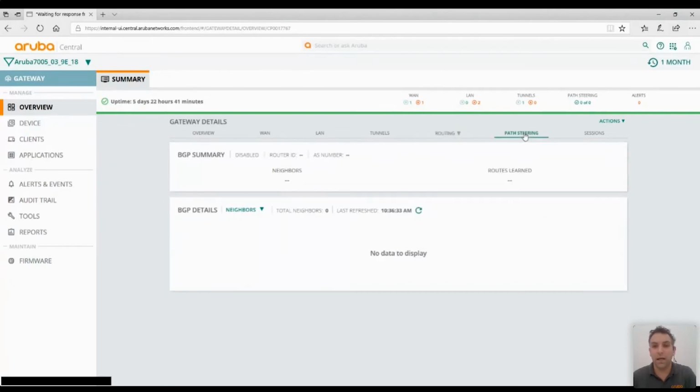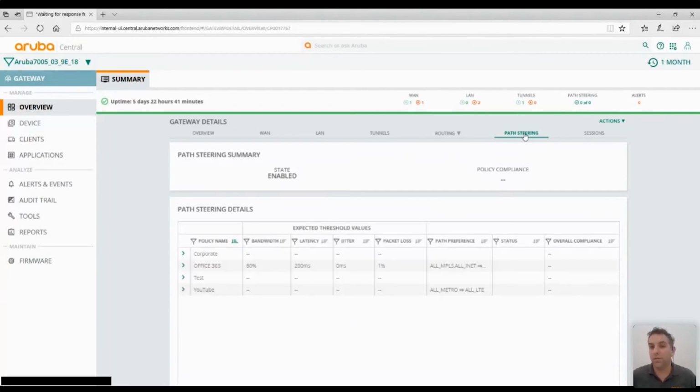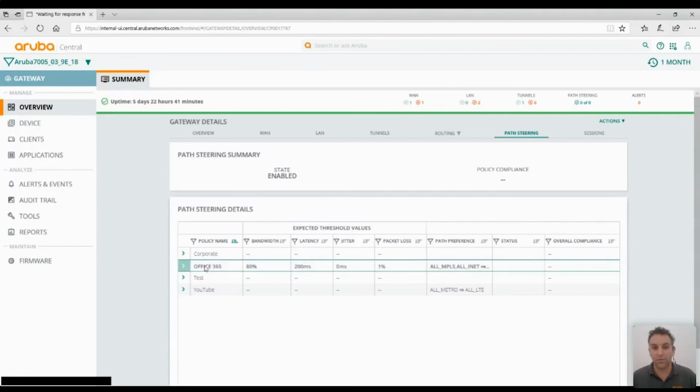And path steering. So dynamic path steering is using our DPI engine. Quickly, for anyone that's not familiar with our products, we have over 3,000 DPI definitions, so application definitions. With that path steering, I can then use those DPI definitions, and you can see one I've got down here for my Office 365 traffic.